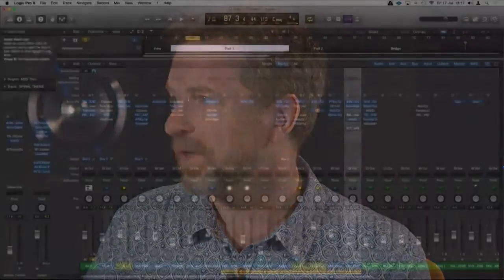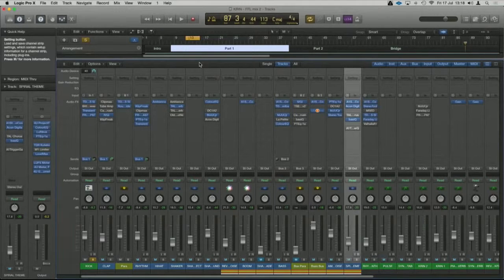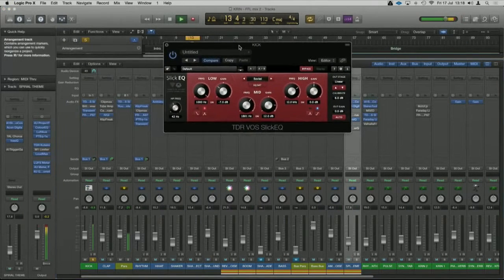So I'll go down here to my kick drum, and I mentioned this one before from Tokyo Dawn Labs. This EQ, I'm really starting to like this a lot actually. It does add a lot of different characters. It's got all these different styles here, and it has more of a noticeable sound if you have the saturation on. And yeah, I've got this on the kick drum and it's done what I needed it to.